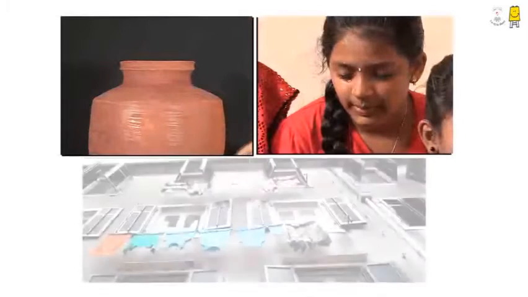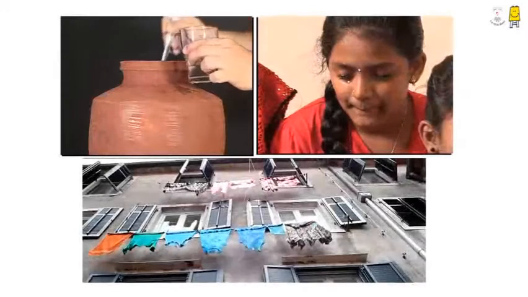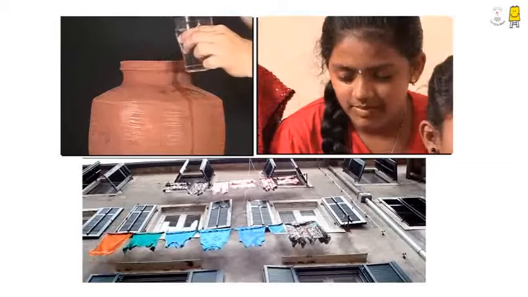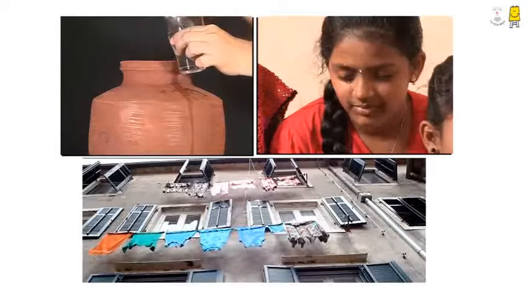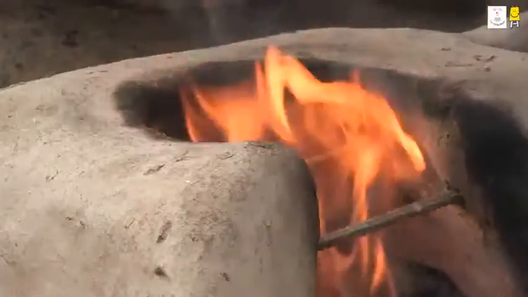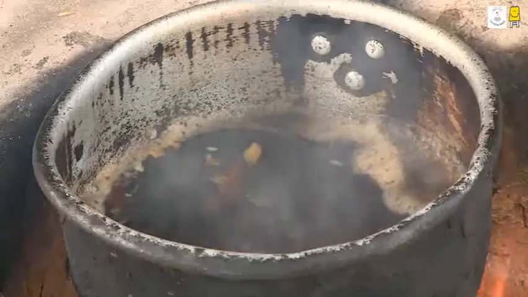You must have surely observed this, be it an earthen pot or the cool sensation on our wet faces or drying of a wet object. Water is not boiling anywhere, but yet is turning into vapor. This is the difference between boiling and evaporation. If water is provided heat, then after some time it starts boiling. All of the water heats up and boils. Boiling is a bulk process.